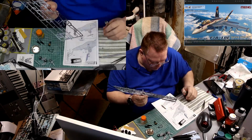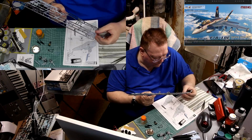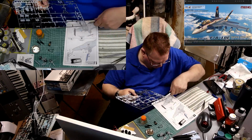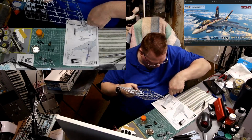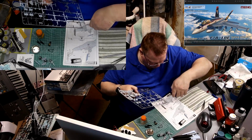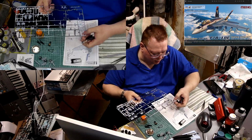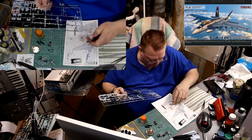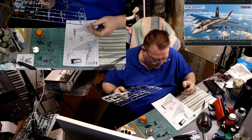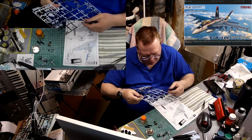So C25, we also need C7 and 63. Well, here's 63 over here. It's kind of ironic, I painted this white over here thinking it was going to be part of the landing gear, and it's not. And I need C7, which is back over here somewhere.